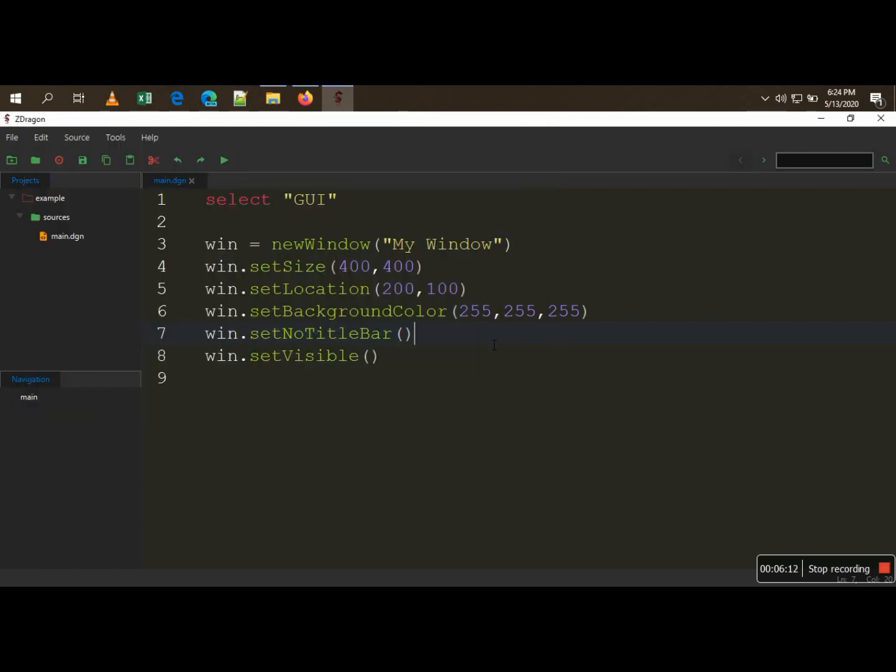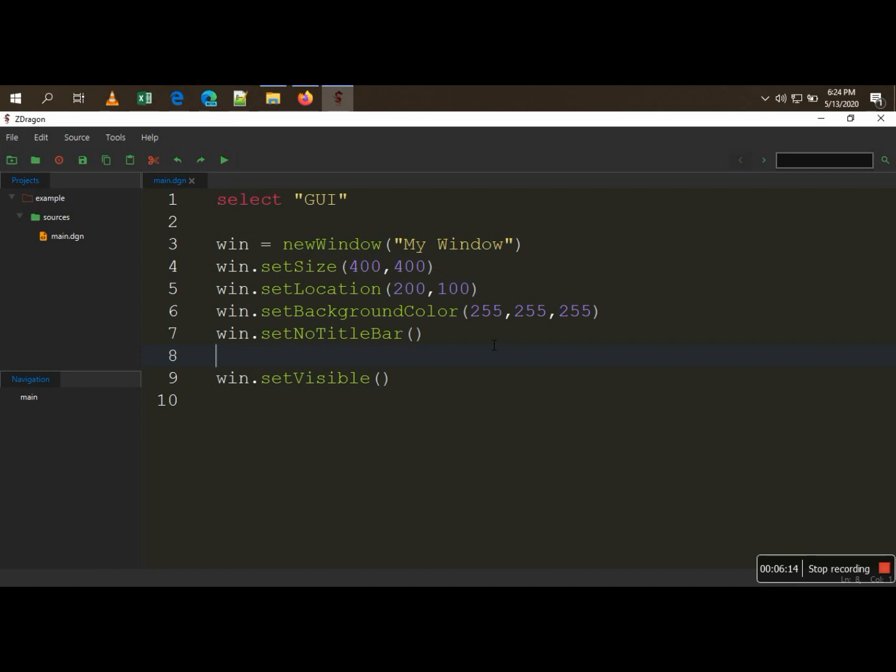Now we have removed the title bar, but we want to make rounded corners, a border radius. We can do it with setBorderRadius. This property requires 4 arguments. The first one should be the width, exactly what you have written in setSize, 400, and similarly the height.